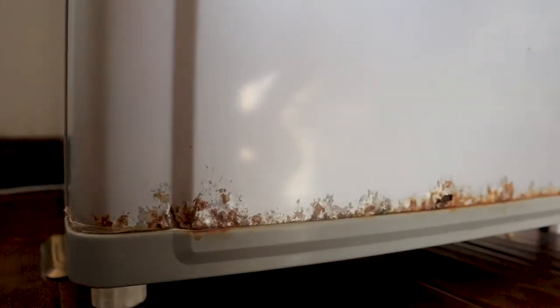Little did I know that this guy was going to go to a salvage yard and get me a fridge that's 2 minutes away from being crushed. Obviously, I'm exaggerating. I don't know where he got it, but it does look like it comes from a salvage yard. Just look at it. Look at this fridge.